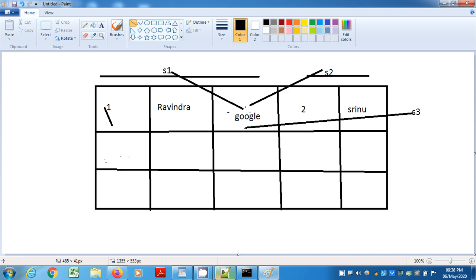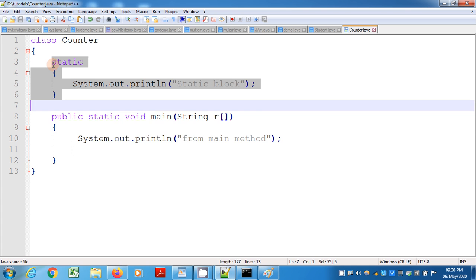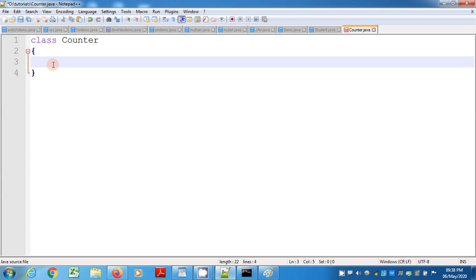Sorry, I will open my editor. Here, see that there is a class called Bike, and I'm taking a variable called speed equal to 90.